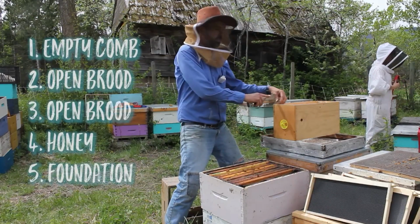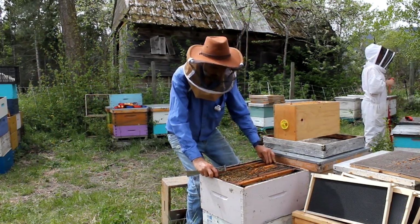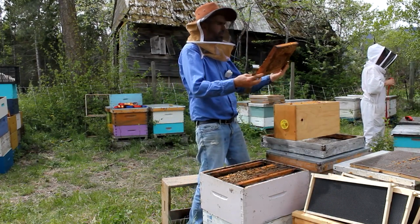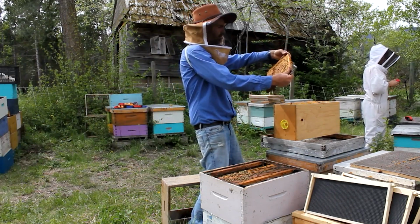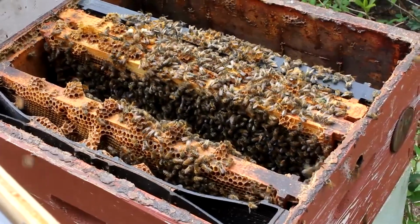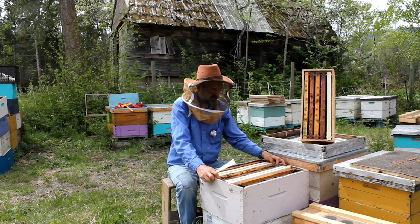So my goal is an empty comb, open brood, honey, foundation. But if you notice, I didn't look very hard for the queen. I just shook the bees off because I don't need to find her. In fact, what I'm doing now is I'm checking to make sure the queen is not on the frame. We got 4 or 5 frames of brood down below, so this thing will bounce back into a production colony for myself.